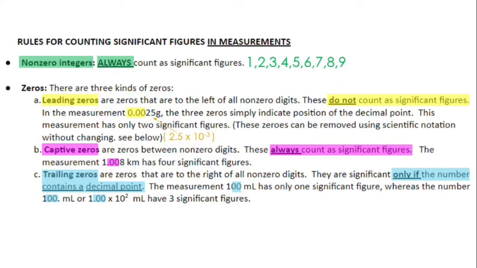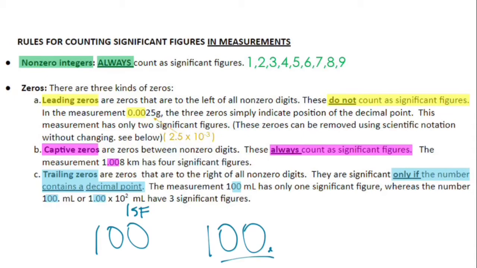And they show you that example with the 100 here versus the 100 with the decimal point. These are technically two different numbers with different levels of significance. Without the decimal, the trailing zeros are not significant, and that's just a 1 sig fig measurement. It's not very precise. These zeros here are significant because there's a decimal present, so that gives us a 3 significant figure number. So just by looking at these numbers, I can tell that this second measurement was made on a better measuring device.